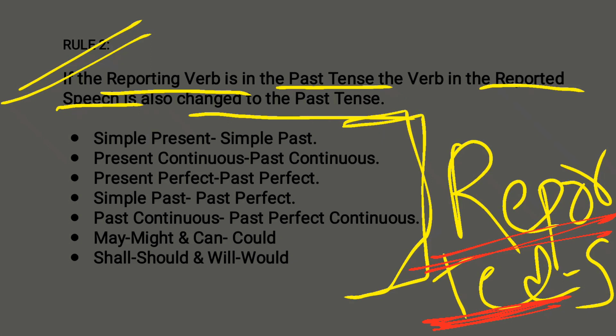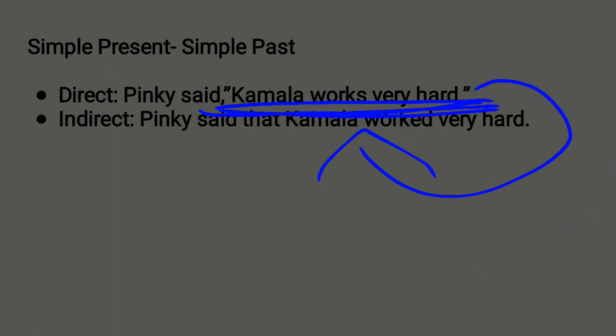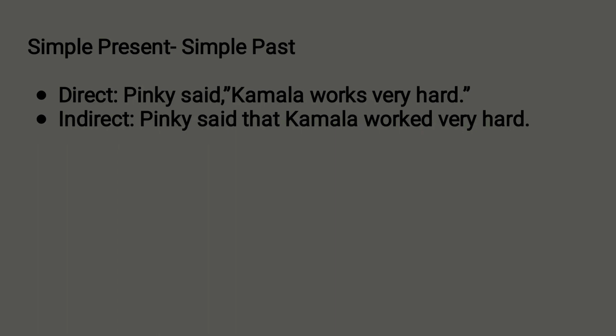Okay, and now let's see examples. The first example, simple present to simple past. This one I have just explained earlier. Even so, we will see it over here: simple present will get converted into simple past. Direct: Pinky said Kamala works very hard. So this is a sentence which is in direct speech.